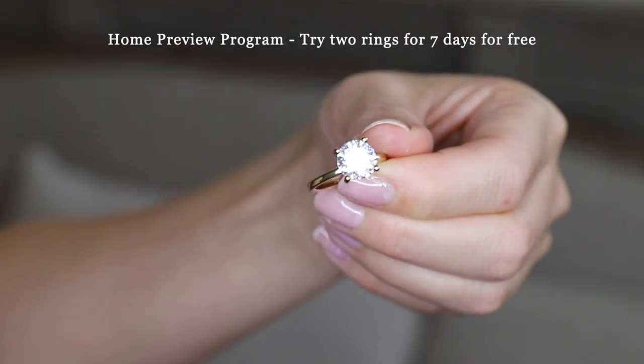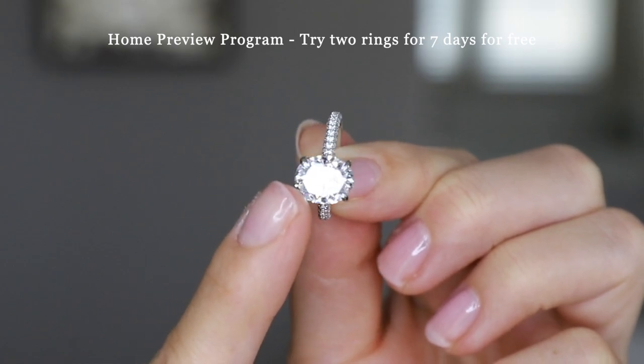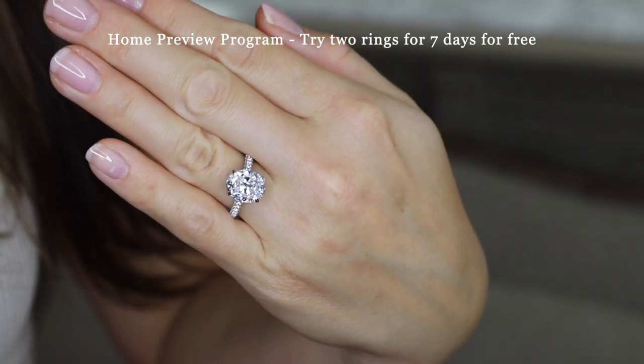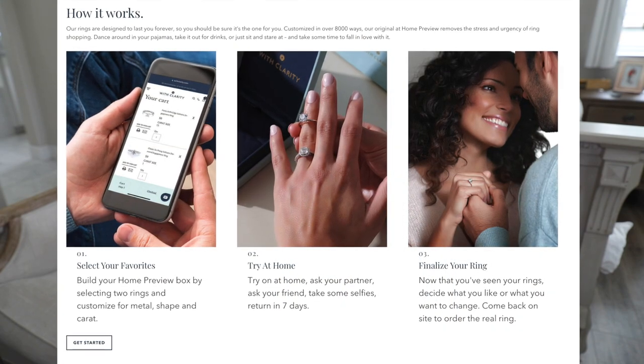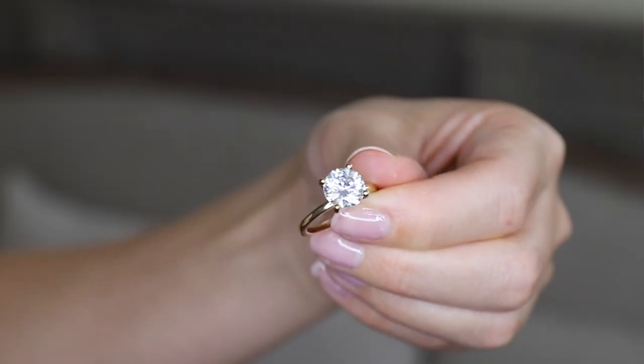I love them both. I've reviewed quite a few engagement and wedding rings on my YouTube channel and honestly I'm quite impressed with the styles, the quality, and the design of this company. They sent me two of these rings as part of their home preview program, in which you can try, use, and wear these rings for seven days. During that time you can narrow down which ring style you like better. It could also be a great option for a guy about to propose — they could choose two styles, ship them, propose with one, and have their fiancé narrow it down from there. Once you finalize the ring option on their website, you send the kit back within seven days, and all of this is free. They include a prepaid shipping label as well.